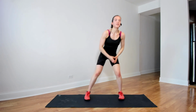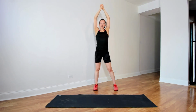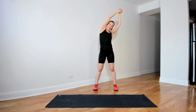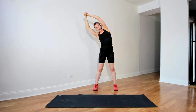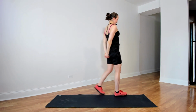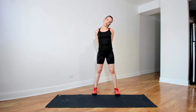And back to center. Stretching the wrists out overhead. And then clasping the hands, leaning slightly to the side, back to the center, other side, and center, and just clasping behind the back, pressing the shoulders down, gently bringing the ear to one shoulder, and back to center, and ear to the other shoulder.